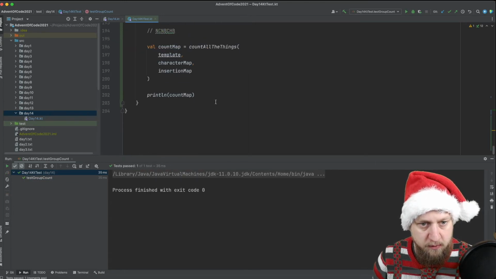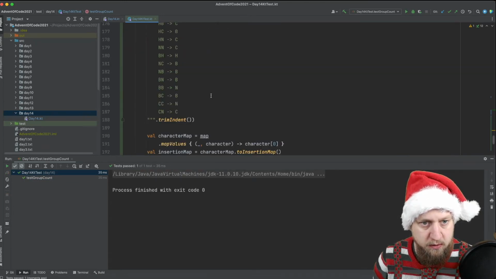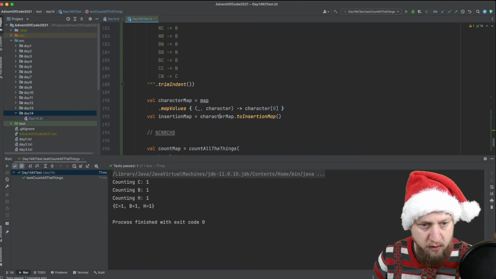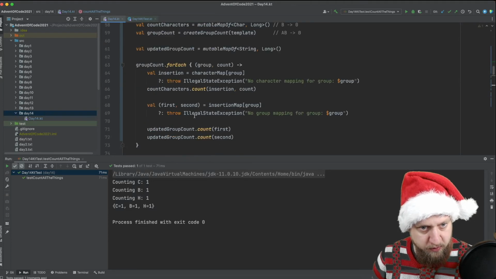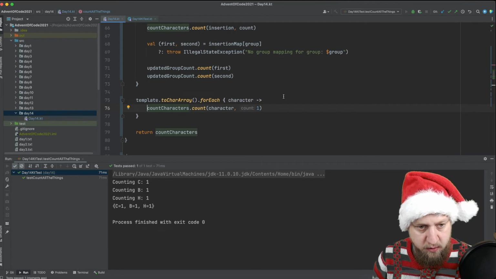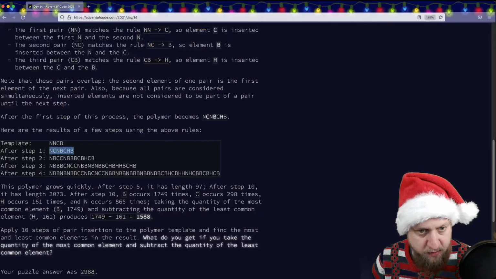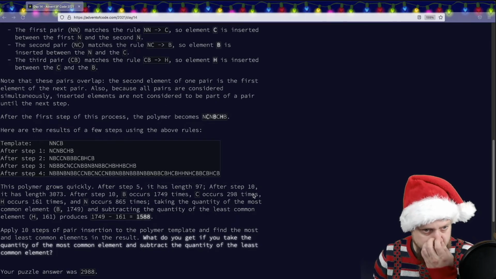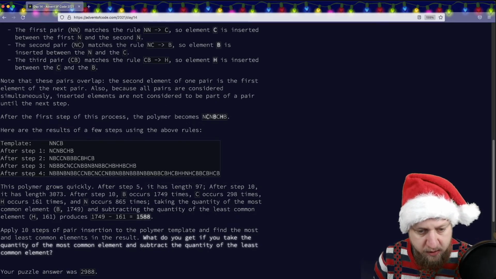Okay, now it's 1. Now back to this one here. Count all the things. Let's run this. Now it's 1 everywhere. And now we need to add in the count for those again. And now it's this. Let's go back to the example. After step 5, we should have those numbers. Let's try that.